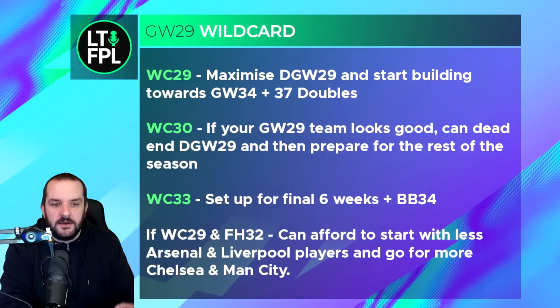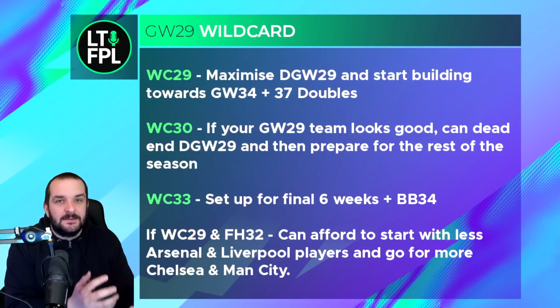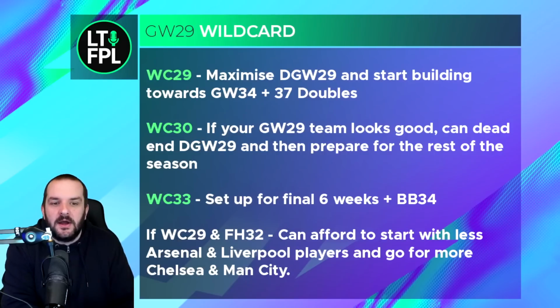So that's one week you could use it. Another week is game week 30. I don't think many people are going to do this, but if your team looks great for 29, or you want to take some punts, so let's say you want to go for Jared Bowen or Danny Ings from West Ham because their fixtures are good in 29, but you don't want to hold them long term, then you could bring them in for 29, then wildcard out of it later on.